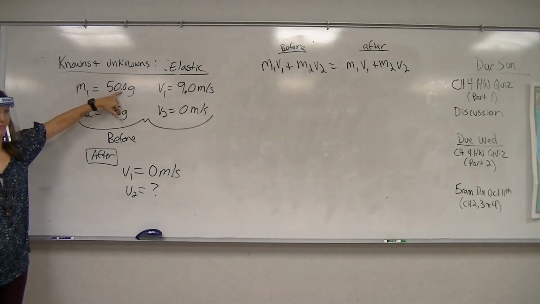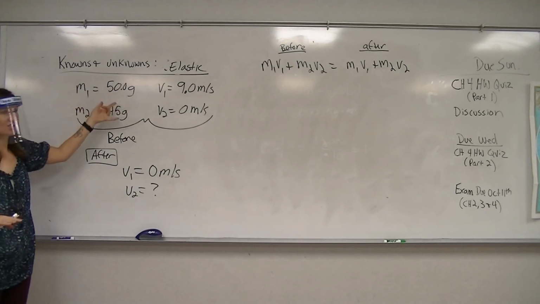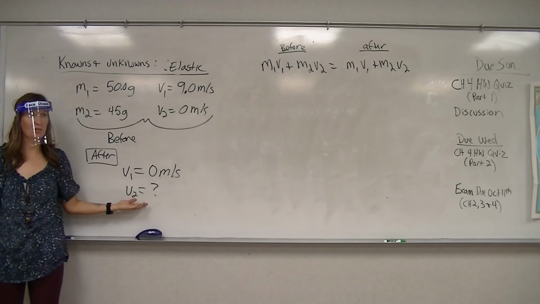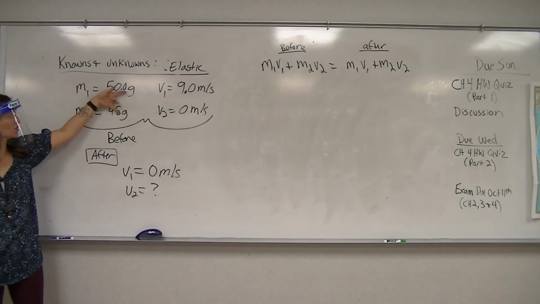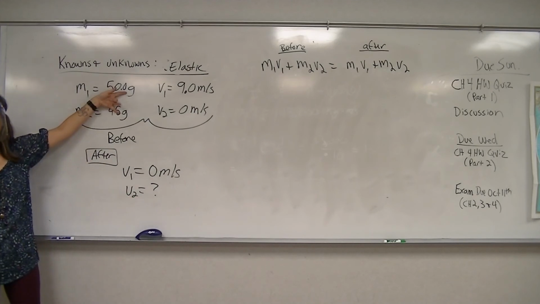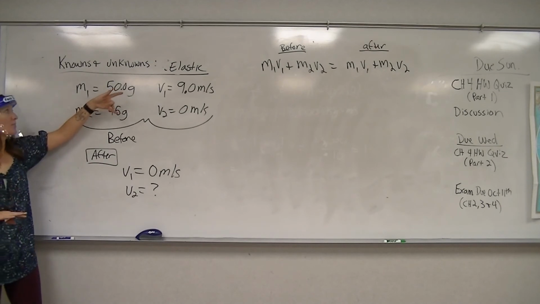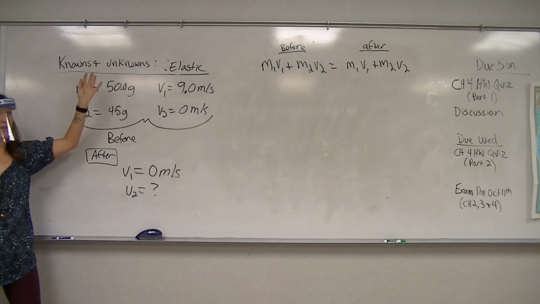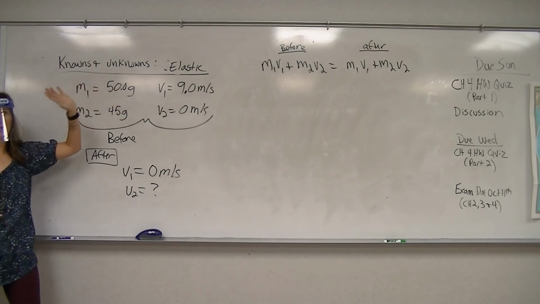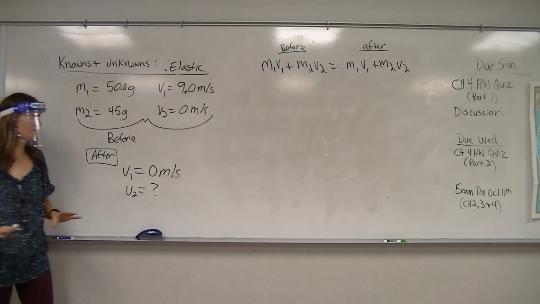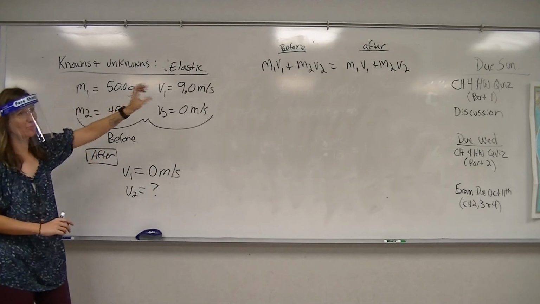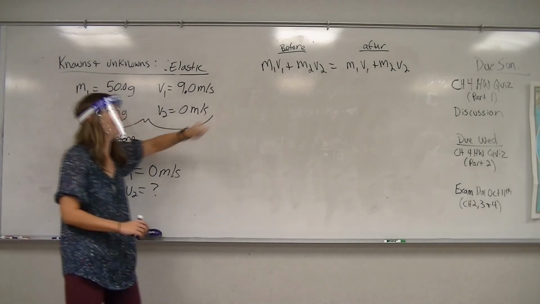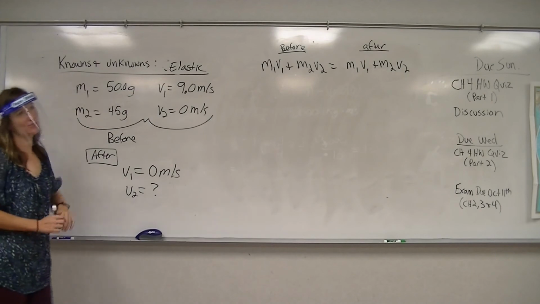You can keep it in grams, because they'll cancel out. When we get our final answer, we're going to get meters per second. We're just looking to make sure the units of the mass cancel, and as long as the units are the same for both masses, you're good. If you changed it to kilograms, that's fine. You'll get the same answer. The masses will cancel. You're still good. But to save you a step on this equation only, you can keep the masses in grams. You don't have to do that step.